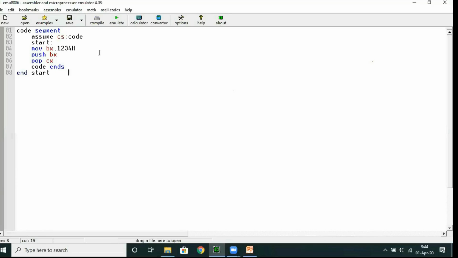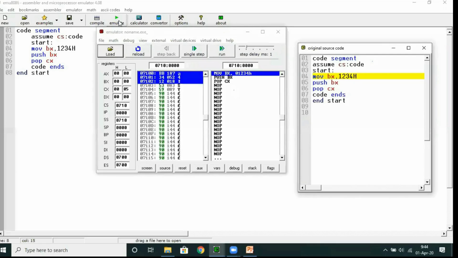Now let me execute this program, emulate it. We'll see line by line execution. Before I perform the execution, I'm telling you that I'm going to use 2 registers, BX as well as CX. Don't mind that the CX value is initialized to 5. CX is a count register; it always takes some value. So just imagine this value as 0. Don't ignore the existing value of CX, but just imagine it as 0. Not a problem. BX is 0, CX is 0. We'll start line by line execution.